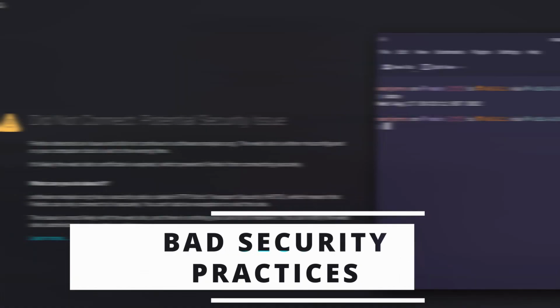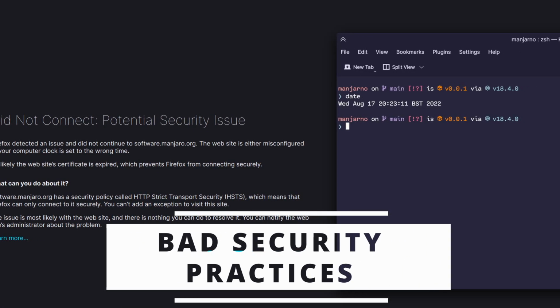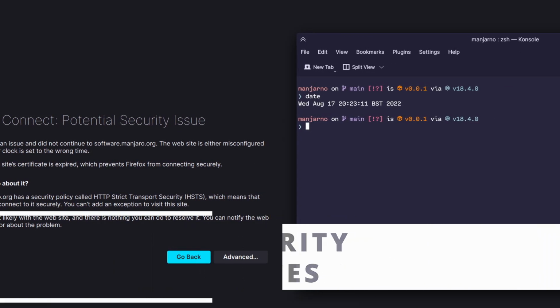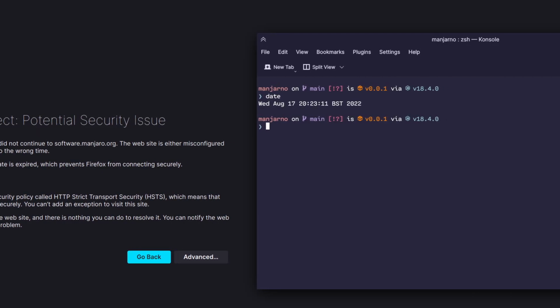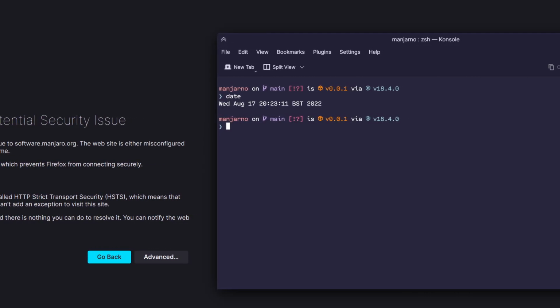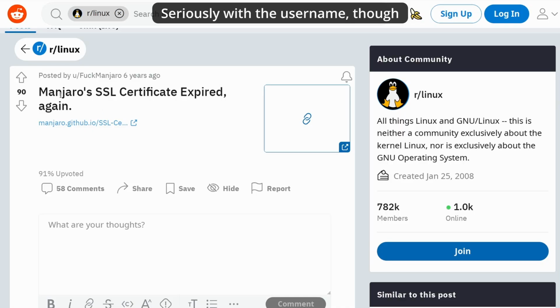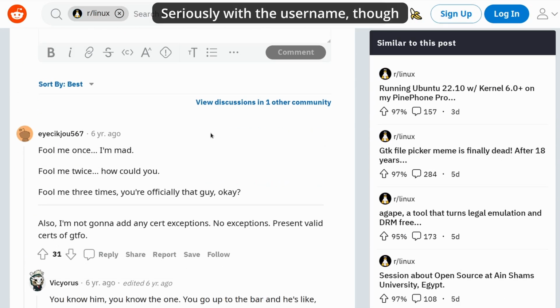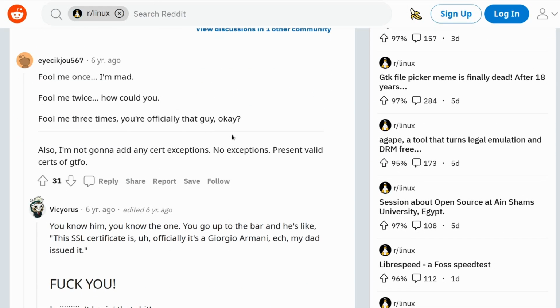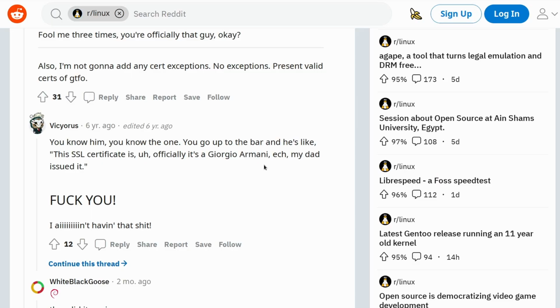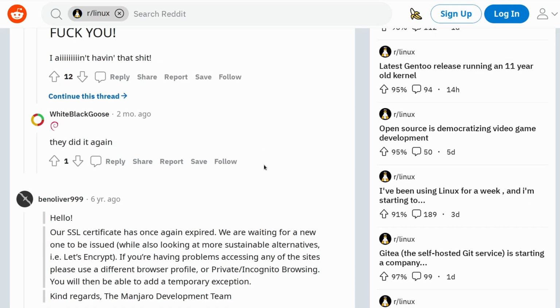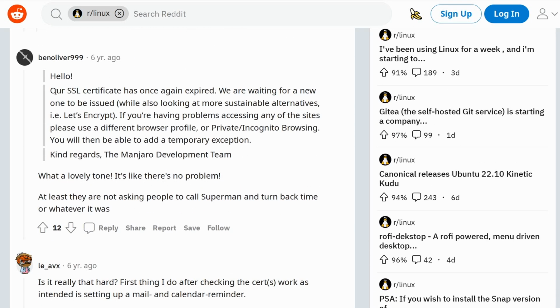So, what's the issue? Well, it's issues, plural. The first problem, which might seem small, is in how the company handles very basic stuff, like security certificates. Manjaro has let their certificates expire 4 times now. This certificate is the thing that lets users know their website is secure and allows them to trust that they're really downloading an ISO from Manjaro and not any other website that passes for the real one.